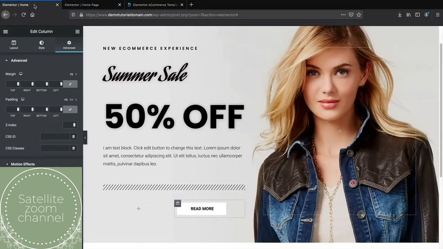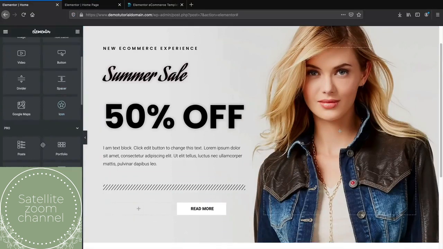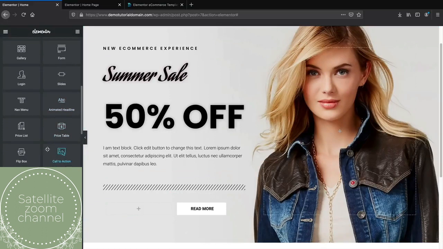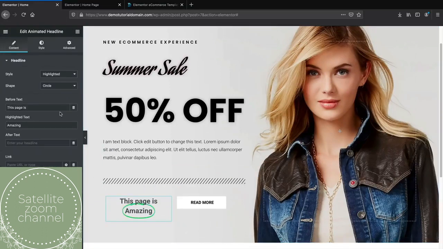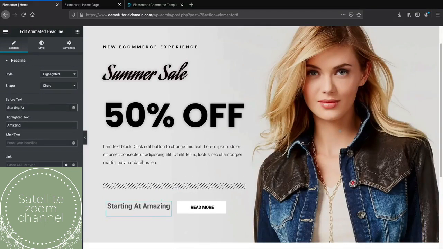text I added here. Now this one's a special Pro element. It's not like the free one. So we'll click on the Elements tab, go down to the Pro, and we're gonna find the animated headline. I'm gonna put "Starting at," and then 199. For the style, you can have it as rotating or highlighted, and you can change the shape to curly, underline, double zigzag, double underline. I'm sure there's a way to use all of these. I use the underline zigzag, so you can go through and mess around with it and see what works out for your websites.